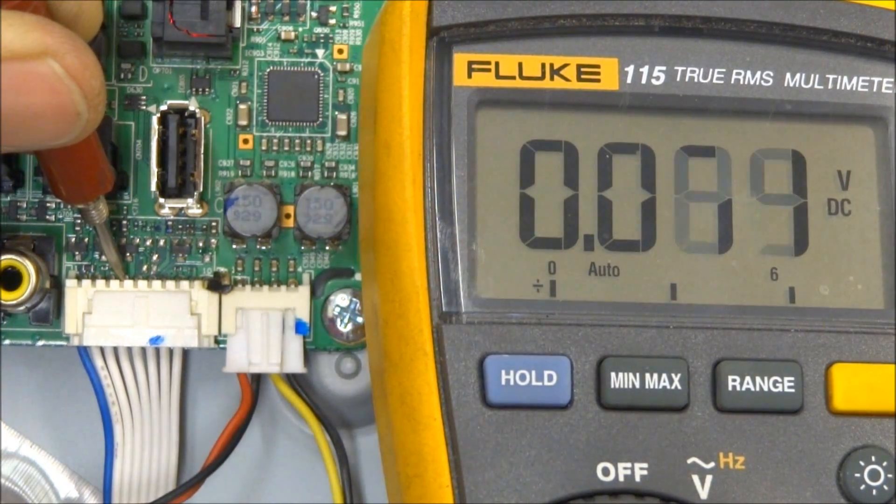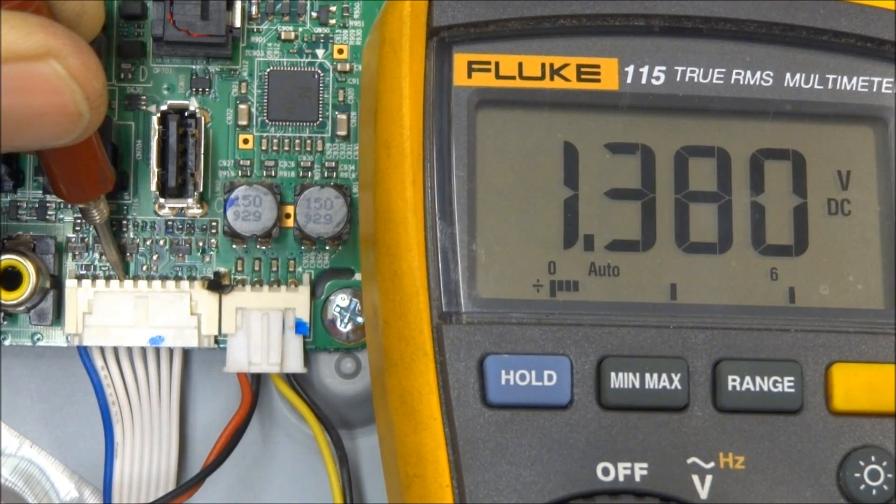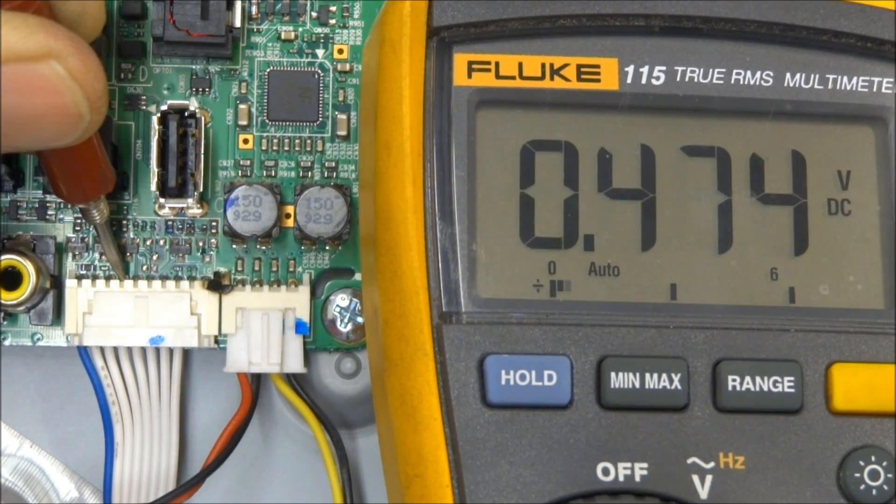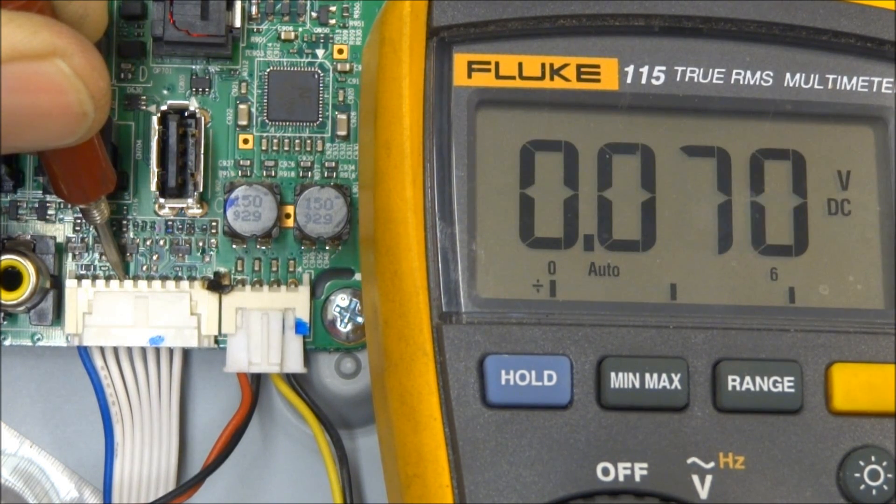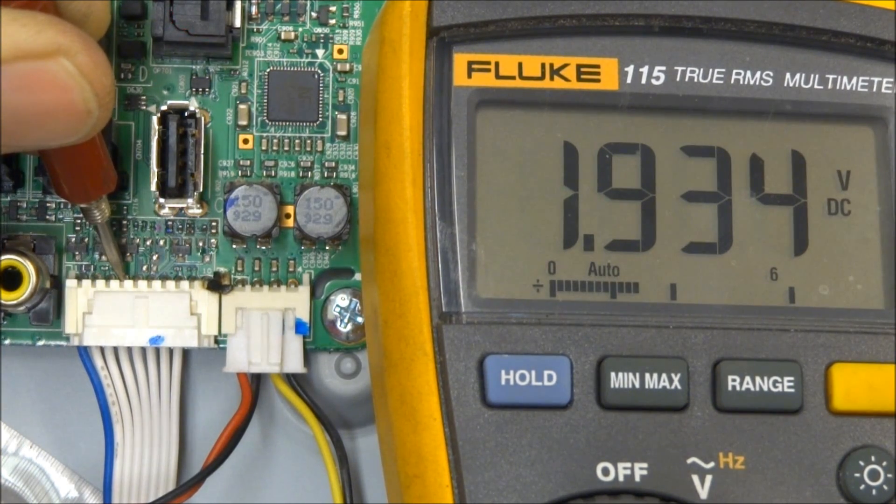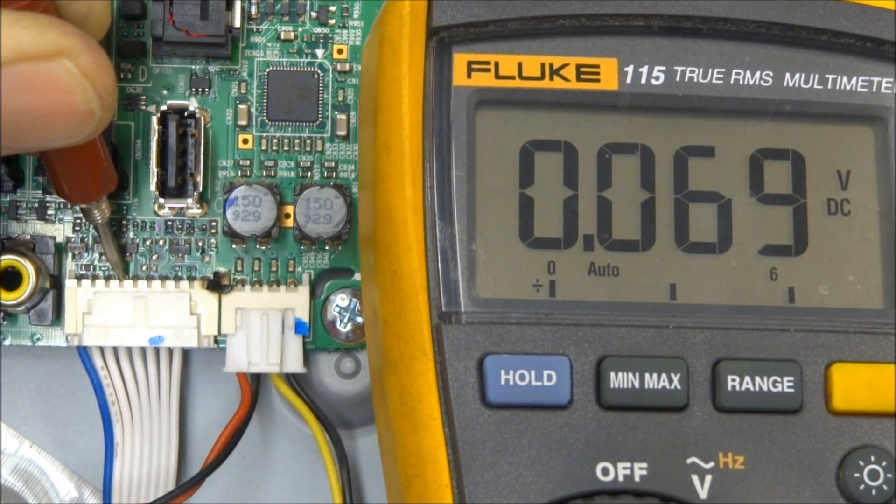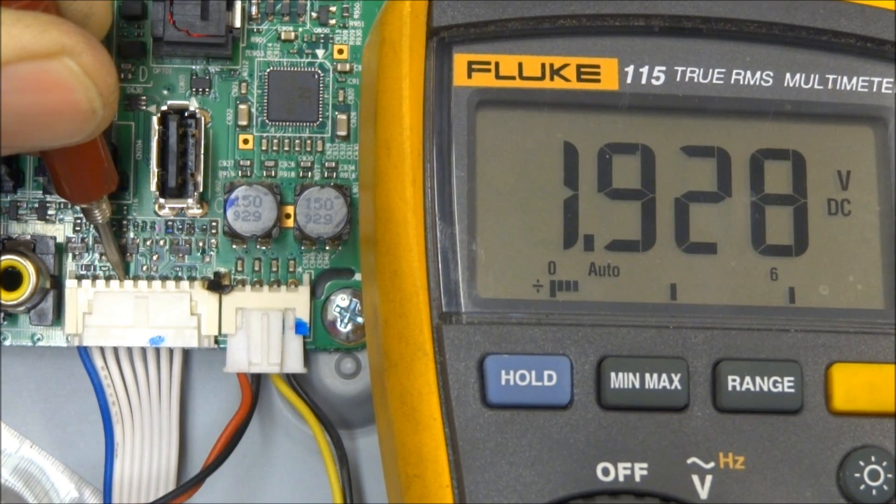Now pin number 4 is the LED. So as I press one of the buttons on the remote and it fires the little front red LED, you'll see it blink. In fact, let me turn the TV off. As the set goes off, the LED comes on. I see 1.9 volts on that pin, which means it's biased on. As I turn the Samsung on, the LED should blink on and off. So I should see that voltage go high, low, high, low a few times until this set actually starts. So that's just a little red LED on the front of the TV, nothing more.